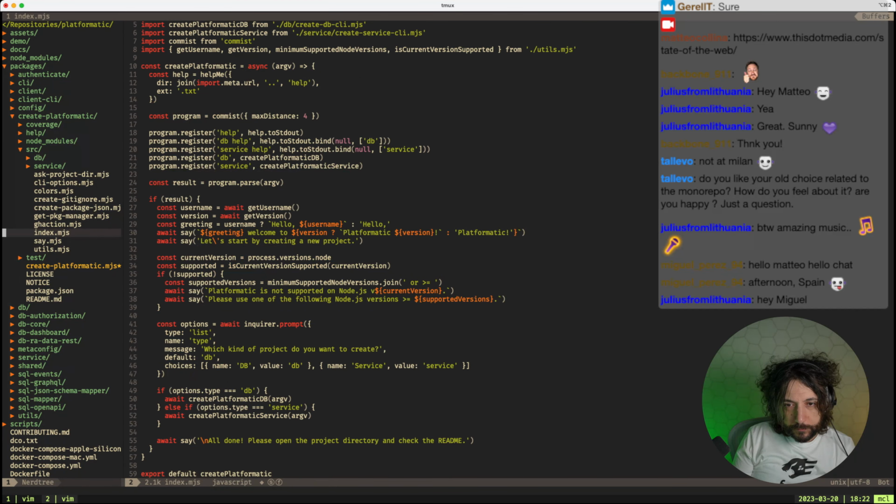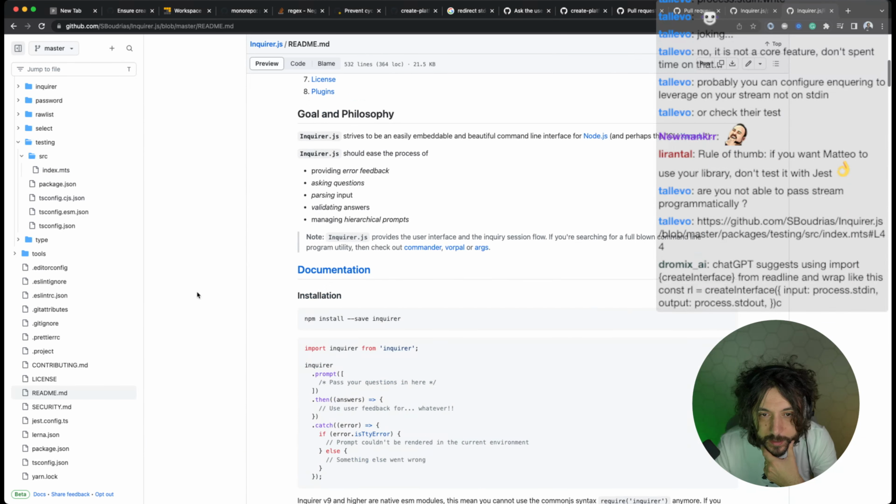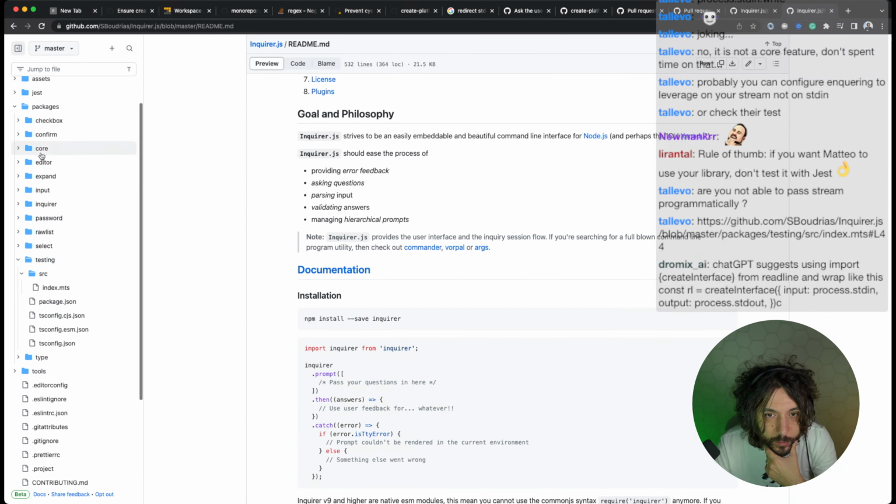Okay, let me see. So if I go back into the README and Inquirer, so is core Inquirer? No, this is Inquirer core. So this is Inquirer, okay? And Inquirer.js. So these are all the prompts.